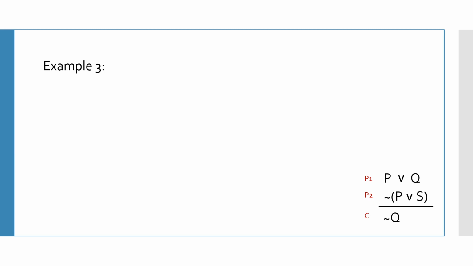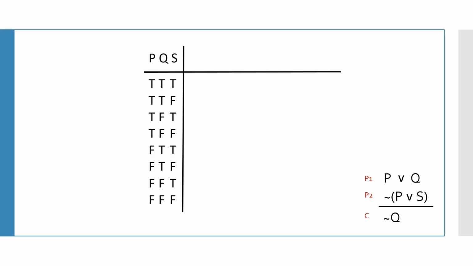So in this case, a little bit different. We have as a first premise P or Q, and the second premise says it is not the case that it is P or S, and the conclusion says therefore not Q. So notice here we have three different terms, P, Q, and S. And of course, that starts to complicate things very quickly because if I have three terms, I would need 8 lines total, which means writing a lot of T's and F's in this entire truth table.